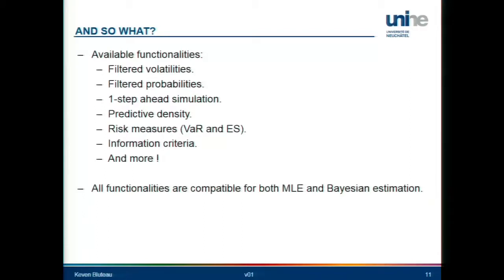So, so what? Now I've done the estimation, what can I do with that? Well, a lot of things. You can plot filtered volatility and filtered probabilities, you can do one step ahead simulation, you can compute the predictive density for the next step ahead, you can calculate risk measures, predictive risk measures, and you have the information criteria for model selection, and there's more to come. Everything is compatible with MLE estimation and Bayesian estimation. So if you're a Bayesian guy, you can do your stuff, and if you're an MLE guy, you can do your stuff also in the package.